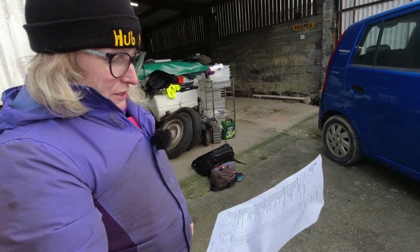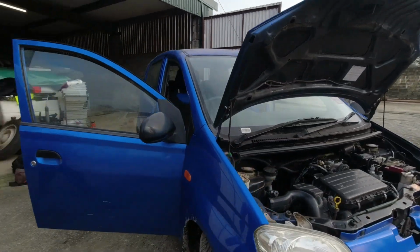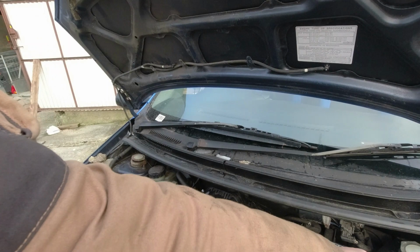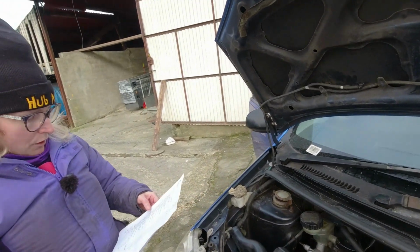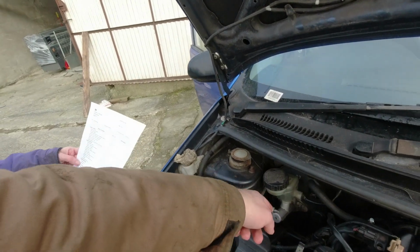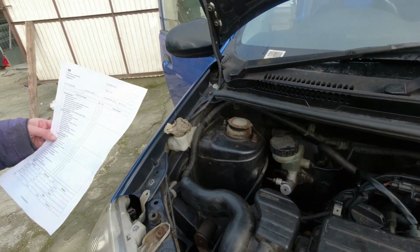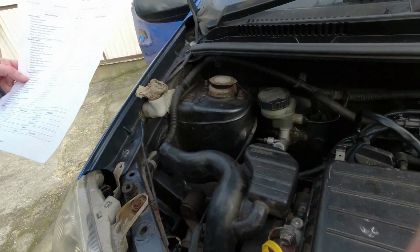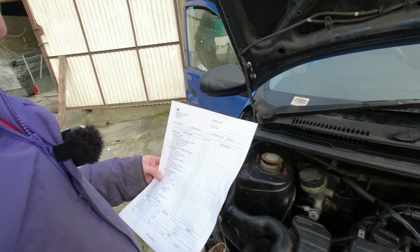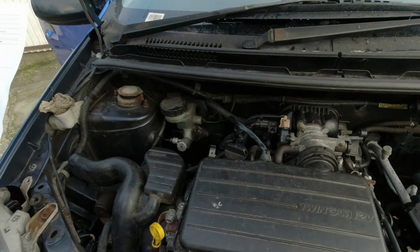The under bonnet checks. Vehicle structure, he'll be looking for things like corrosion around the strut towers. Braking systems, he'll be looking for fluid leaks, any hose leaks, but we know that's all good. We've fitted that hose ourselves, so that's recent. Exhaust systems, fuel system, again we're looking for leaks.